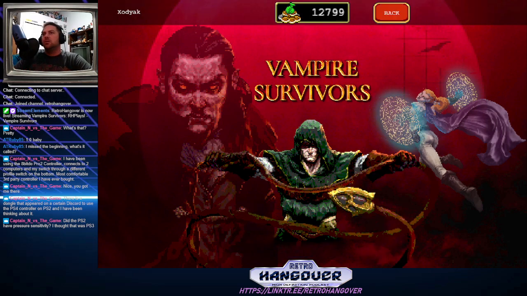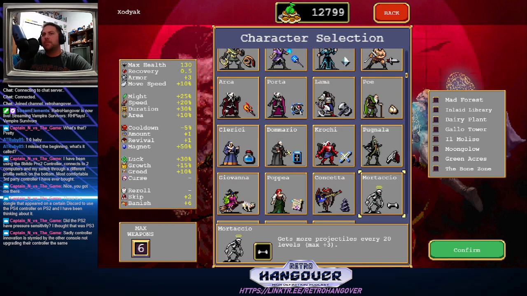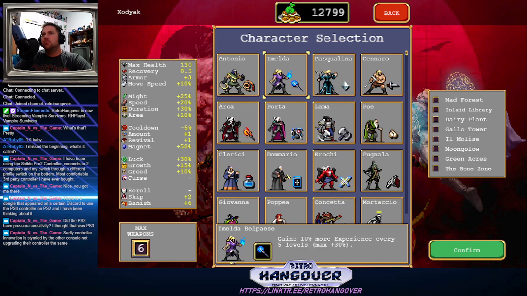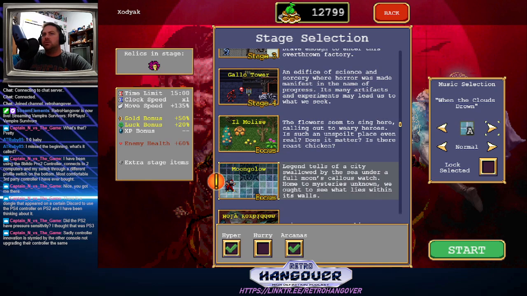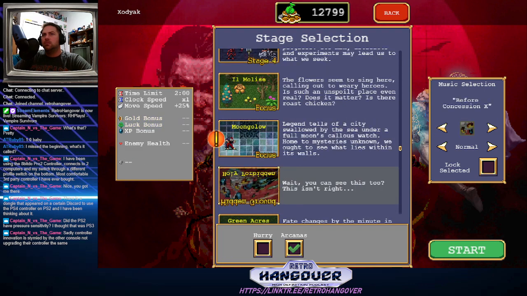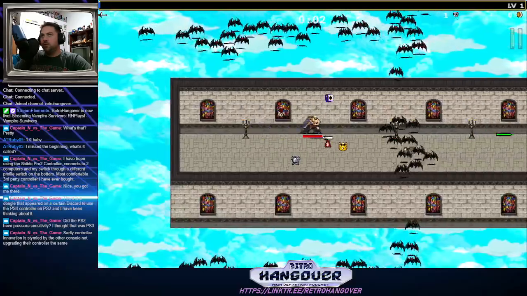So one of the things they need to do here. Yeah, there's a little bit of that. So what am I going to do? I am going to go with Gennaro, and I want to get through this stage. Let's always do that. The Holy Forbidden. So Ashton, you need to help me.